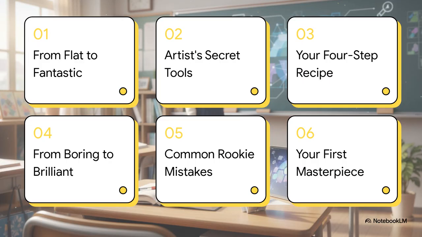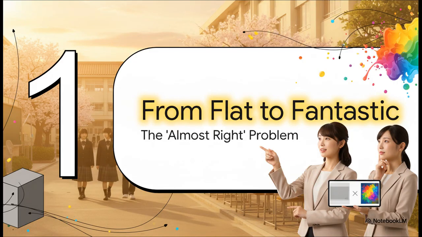So here's our game plan for today. We'll start with the problem we're all trying to solve. Then I'll reveal the secret tools of the trade. After that, a super simple 4-step recipe you can use every time. We'll see it in action, go over a few rookie mistakes to avoid, and then it's your turn to create a masterpiece. First up, let's talk about the almost right problem.